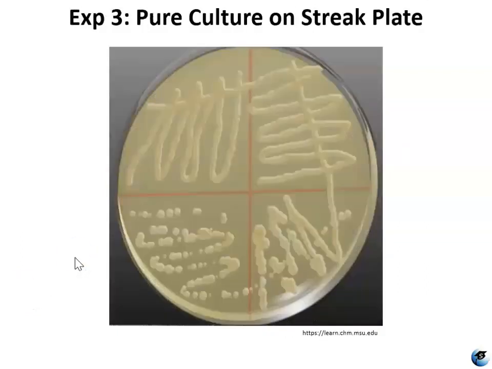And this is an example of what your streak plate should look like. It's a simulation, but it shows you what your result is after incubating. So you should have some isolated colonies, either in 3 or 4 at the end, and no contamination. You can tell if it's contaminated if you have growth that doesn't follow the streaking pattern. So maybe something fell in the plate. Or if you have colonies that are not all the same. Because this came from a pure culture, it should look like a pure culture at the end.